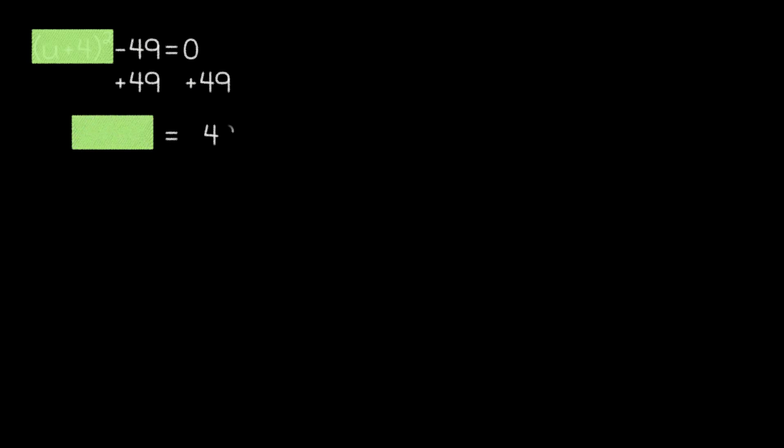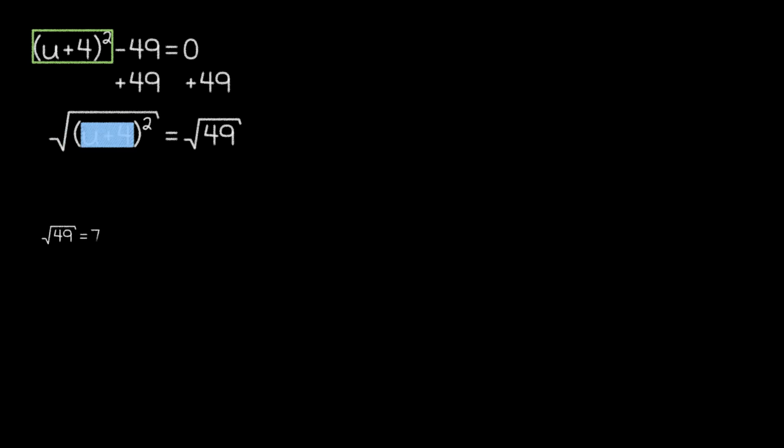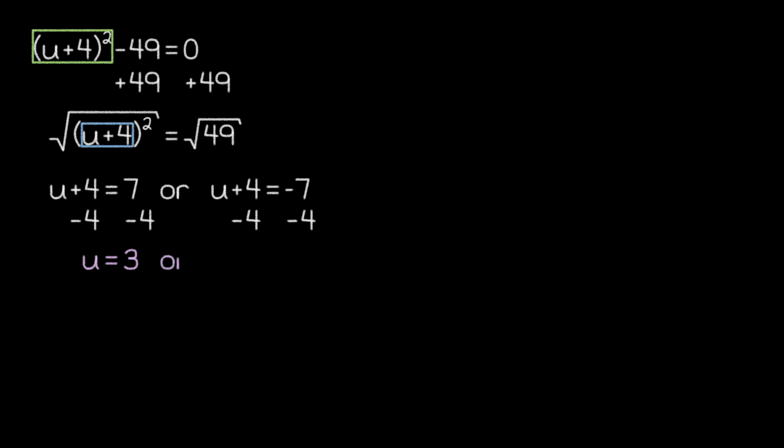Next, we'll replace the box with the expression it represents, at which point we're ready to draw another box. This time, let's just draw a box around the expression inside the parentheses. This shows us that the box is being squared, which we can undo by taking the square root and splitting the equation into two new equations, one with a positive square root and one with a negative square root. Once we do that and replace our boxes with their corresponding expressions, we can see that we just need to subtract 4 from both sides of both equations to get our final answers.